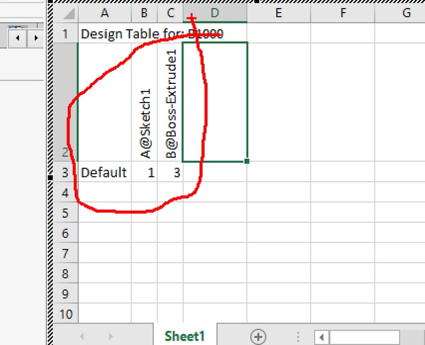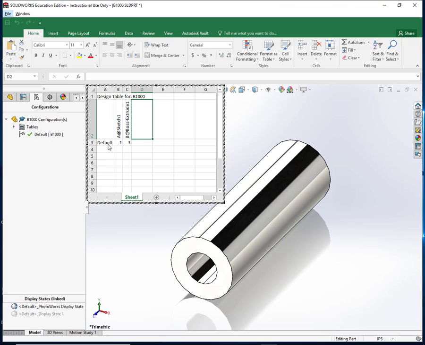Okay. So let's do this. So let's change the default. Let's call it B1001, and then right underneath that we'll make a B1002, and let's make the A 1.5 and the B 2.75, and the numbers are really not that special, so don't get behind trying to get the exact same numbers.